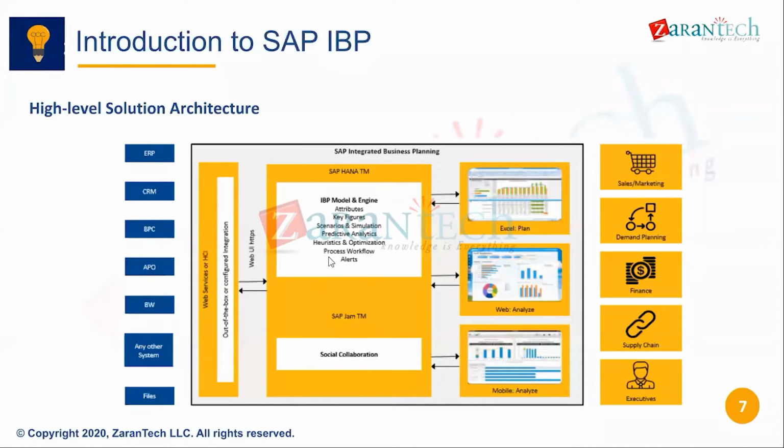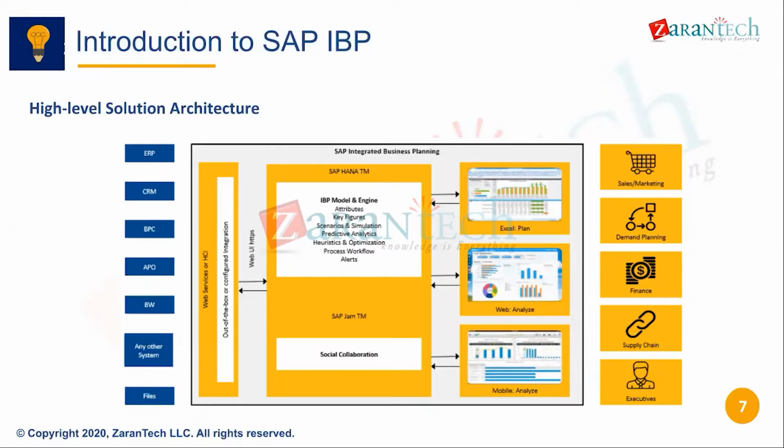With all these integrated modules of IBP, we can see the dashboards over here, where we can see how the Excel planning has been done in a graphical format. We can create our own dashboards and analyze on the web, and this can be sent to several business users or a user group community, and they can get the alerts at one instant of time, which can be customized. At the same time, it is especially mobile, so you don't have to be dependent upon your computer. While you're traveling, you can get these reports on hand.